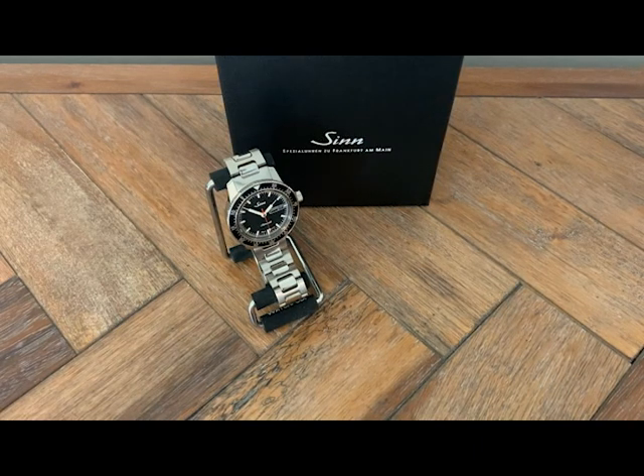This is my first Sinn and my first German watch in my personal collection, and I couldn't be more pleased with it. I've had it for several months now — I don't know why it took me this long to review it, probably because I had it on wrist for about two months straight. In North America you can buy Sinn on watchbuys.com — that's the only place. You can't walk into a mall, find it on Amazon, or get it at JomaShop. You either fly to Germany or order it on watchbuys.com.